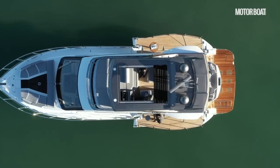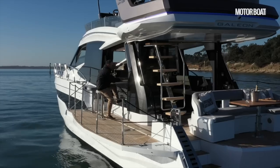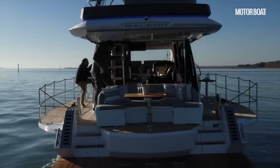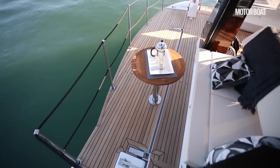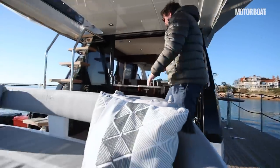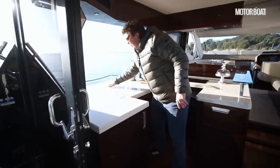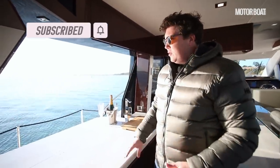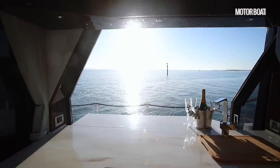Stepping up into the cockpit, you really feel the benefit of those terraces — so much more usable deck space. Galeon puts them on bigger boats, but the smaller the boat the more you feel the benefit. The balconies aren't just left there: there are ropes for safety, great for jumping in and out of the water or getting ready for water sports. There's an optional table and a coffee table on one side. The bench with sliding windows lets you sit perched on the terrace looking out over the water. On the other side there's a huge galley space with a flip-up countertop to create a proper bar over the water, bar stools, and a view that you simply have to see for yourself.